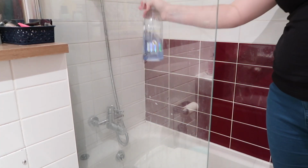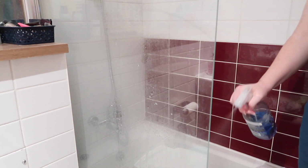So I was trying to show you me scrubbing those tiles, but my shower screen is so dirty, so I'm using the Method glass cleaner here and a glass microfiber cloth just to get rid of all of that soap scum and watermarks.